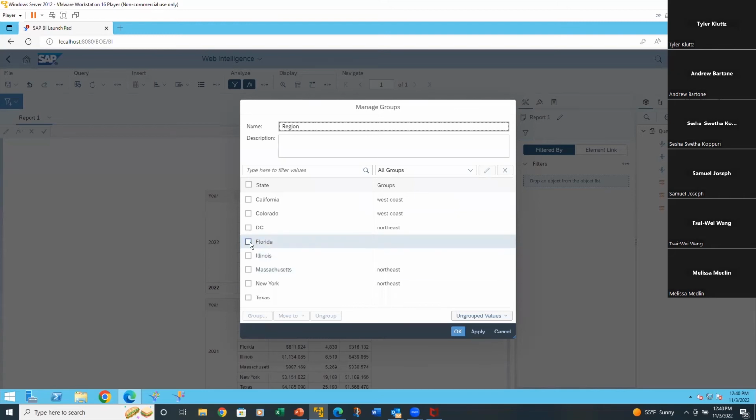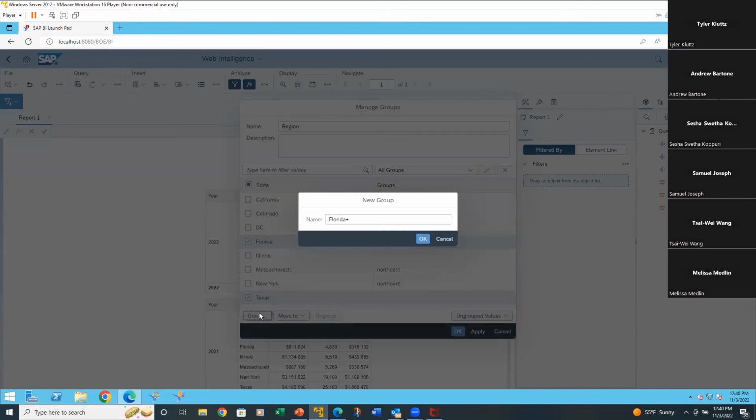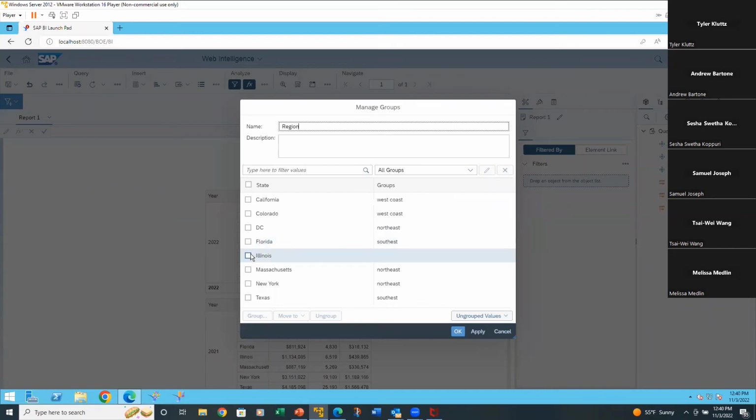And we'll take Florida and Texas. We're going to put those in a group called Southeast. It's my least favorite college conference because they seem to win a lot of the national titles. Southeast. And I have a single value. It's pretty cool. Man, in the old desktop product, it was a nightmare to do one value. Not literally, it took a little extra work.